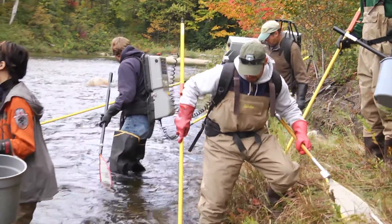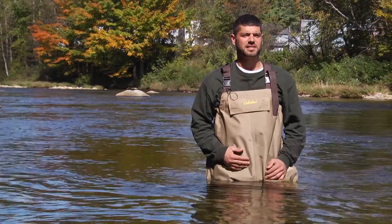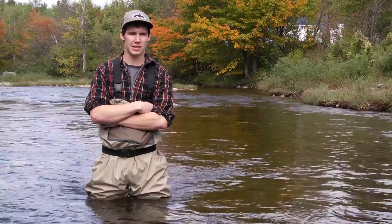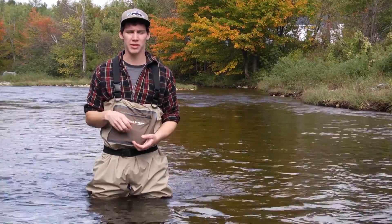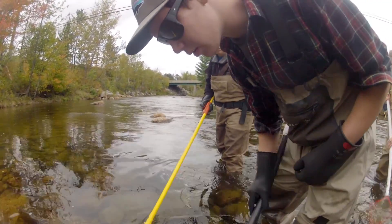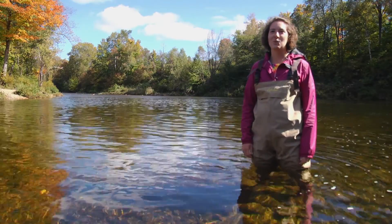I like the challenge. I like coming out here and being right in the river. I could definitely see myself doing this in the future, whereas if I never had the experience to try this out, I may not know what it's like. This type of survey gives us an opportunity to not only get the technical skills, but also meet some people that we might be employed by in the future. It's just an amazing opportunity and such great face time, and it really solidifies that this is what I want to do.